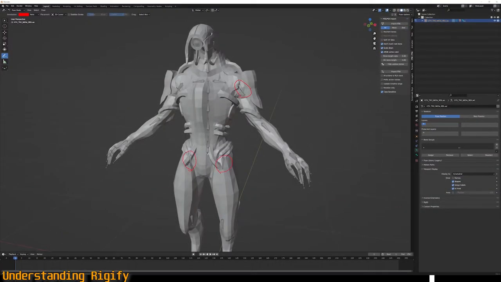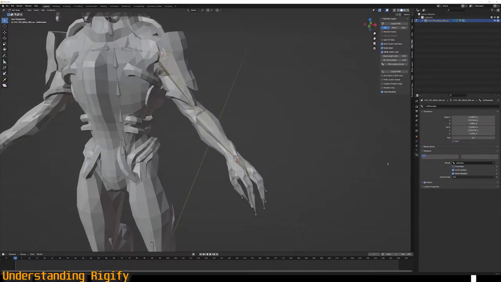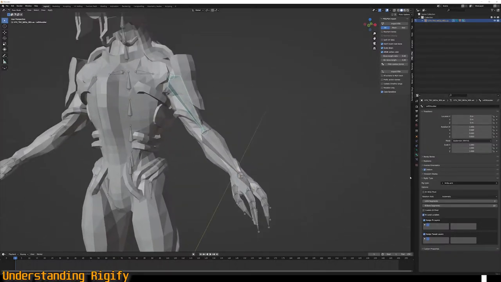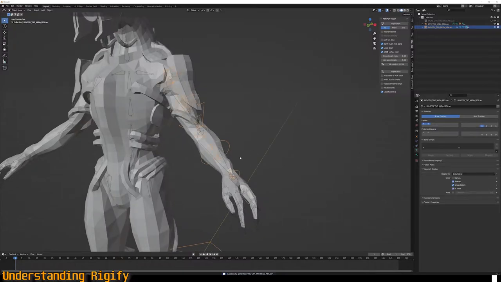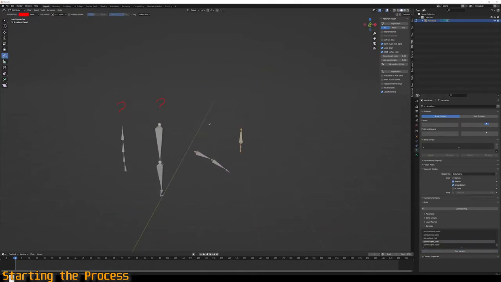This is how we will be creating the rig for our model, by going through and setting up the proper rig type tags on the bones in the armature that came with the model we ripped from the game. No Rigify templates, no re-weight painting the model, just some easy fixes to the armature to make sure it meets the requirements for each rig type. In order to do that, we need to understand how each of the rig types work and what the options for each rig type are doing.